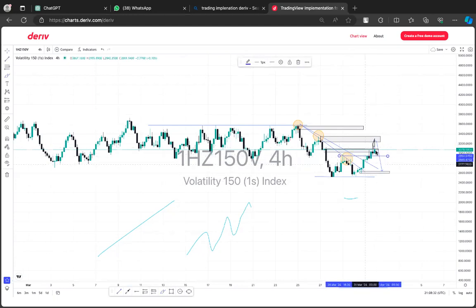Now, for me a change of character and equal lows here means there's liquidity below this, which means the price of the market will come down to clear the liquidity here before it goes up. We are not sure yet if the price of the market is going to break these equal highs. We can only be sure when we spot order blocks, that is the orders of the market makers, above these equal highs. We already have a little knowledge about this in the higher time frame.